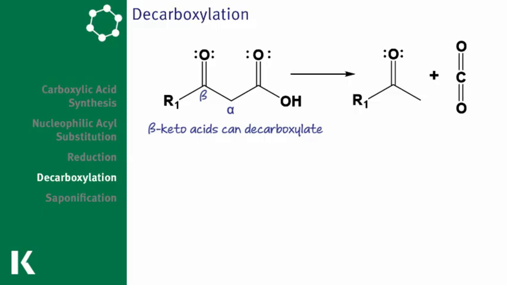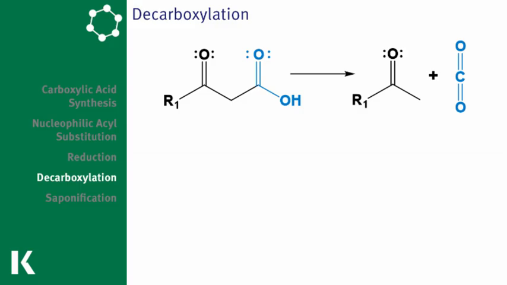Notice that in the transformation of the carboxylic acid to carbon dioxide here, carbon has actually gained another bond to oxygen, increasing its oxidation state. Also keep in mind that carbon dioxide is gaseous, and so it bubbles out of the reaction, thereby driving the forward process via Le Chatelier's principle.